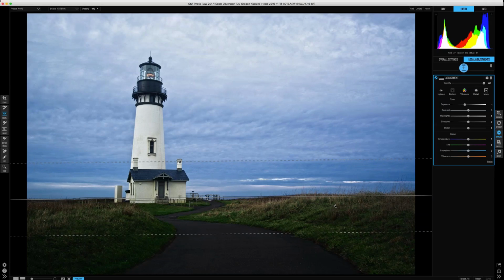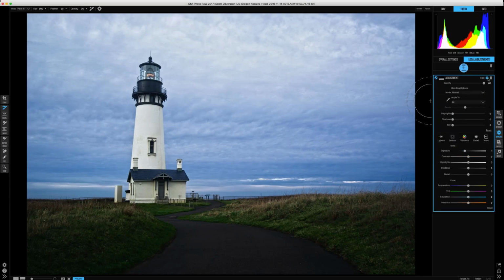Now, there's a couple of approaches to getting this local adjustment to be only on the path. One would be to use the brush and brush away the effect from the grasses. It's perfectly doable, and if you like masking and are comfortable with it, there are great masking tools in Photo RAW. But I want to show you the gear menu and these blending options. Now, this is a little more of an advanced thing, but I think it's an unsung hero of Photo RAW, that you have all these controls here. There are different blending options, and I think it's a little more important for when you're working with layers. But these options are fantastic.